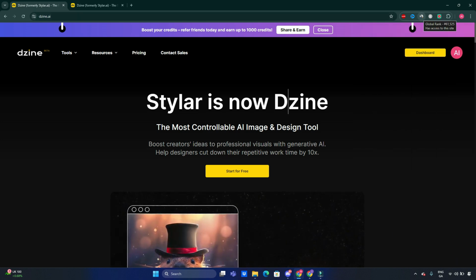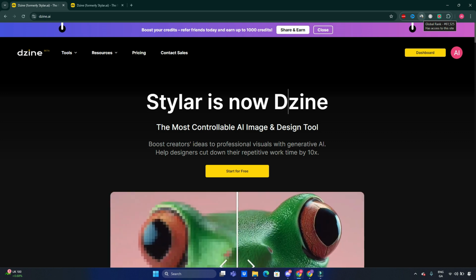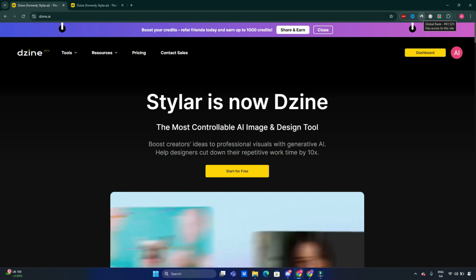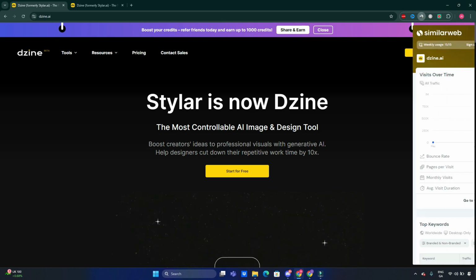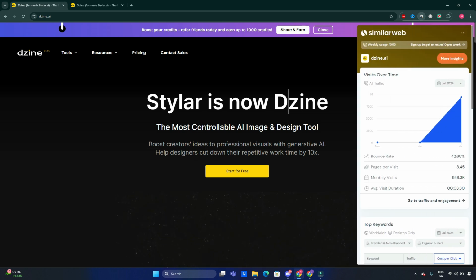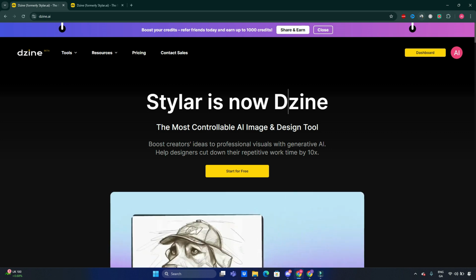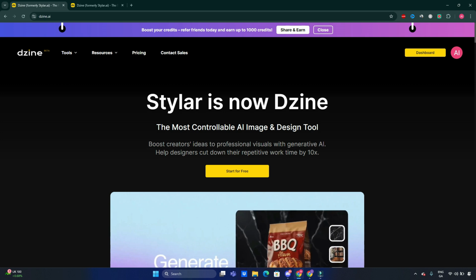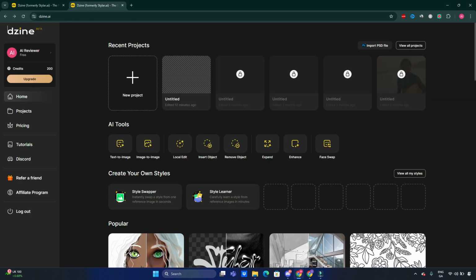If you click on it, you can see on the right hand side, top corner, it says global rank 61,525. Can you imagine, 61,000 out of all the websites out there in the world, SimilarWeb decided this website can be ranked 61,525th, which is quite an astonishing result, taking into account that there are billions of websites out there. So definitely these guys are doing something right, and people like their products.